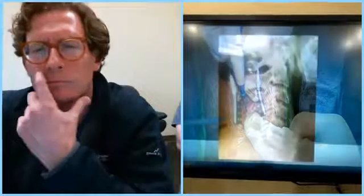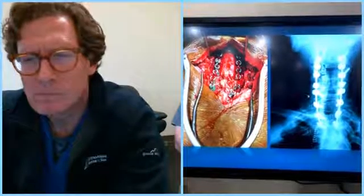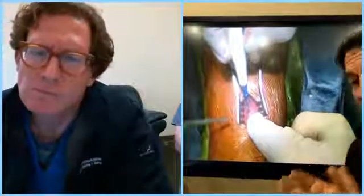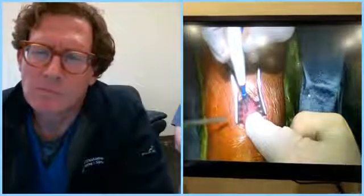And we can deliver a product that looks like this. And this is bones that have been completely reshaped and hollowed out with no screws, no rods, and no fusions. And the reason we didn't have to fuse is because we didn't take out the normal structures that hold the head up. So when we take the cable systems out that hold the head up, we need to rebuild it with screws and rods. If we don't take the cables out, which is facilitated by these new technologies, we can work through tiny holes underneath the important stuff and not have to remove it. And then we can deliver a product that's much more compatible with a normal lifestyle.